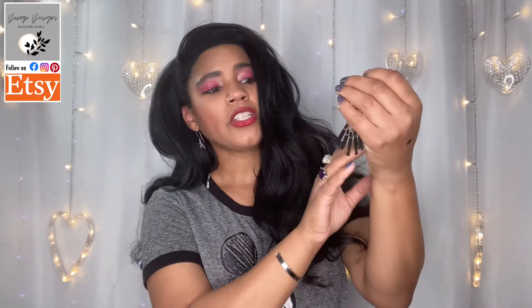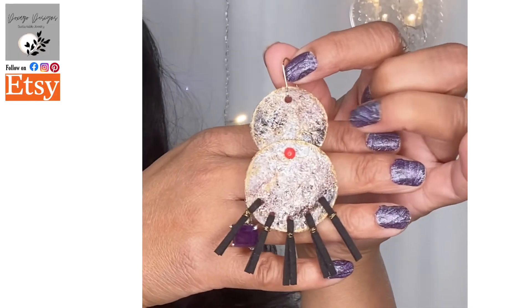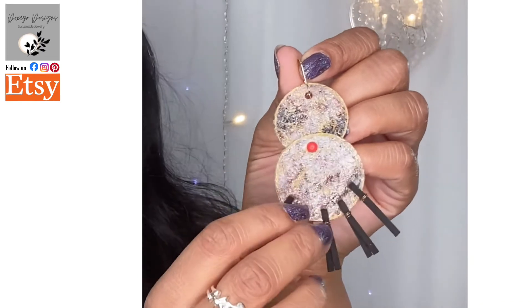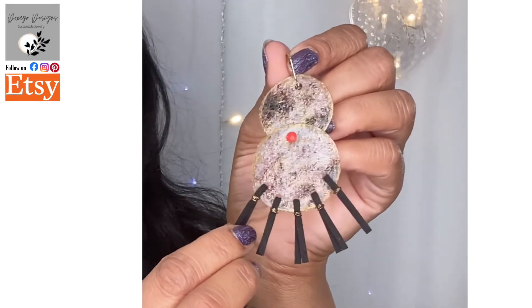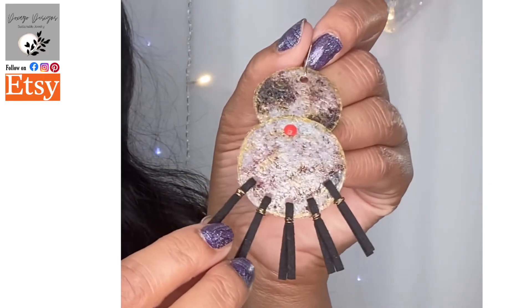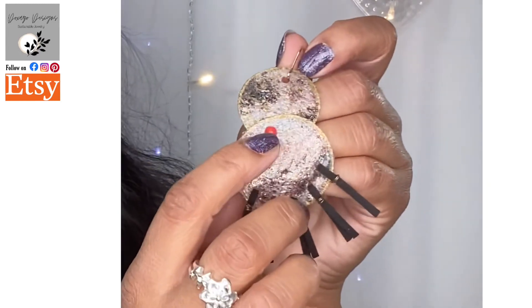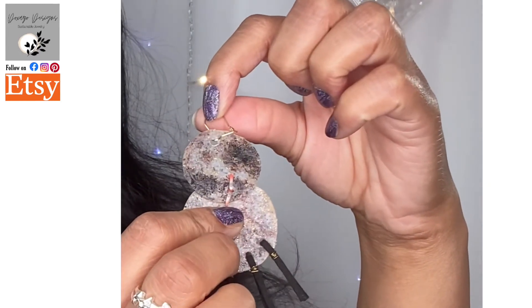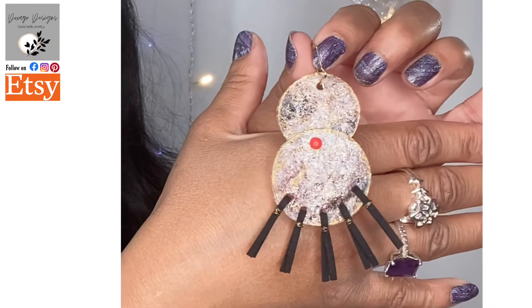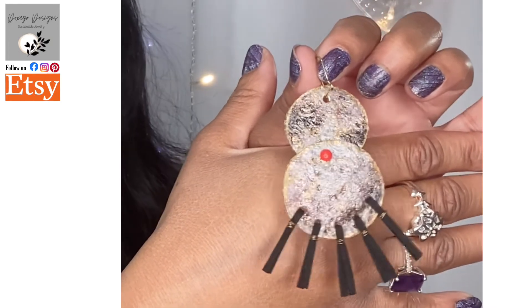This next pair is also made with bubble wrap and I love how she puts variations of color on it with some paint — that's a very nice touch. Then it looks like she's added suede or leather tassels, and hooked everything together with what I think are called bails or similar connectors. These are so pretty and I'm super pumped to wear them. What I love most is that they are so lightweight — that is so awesome.